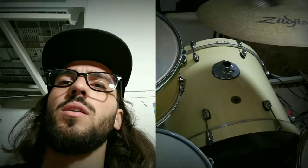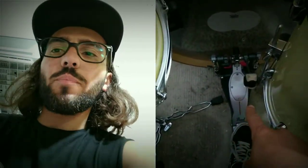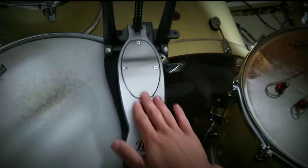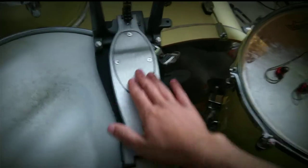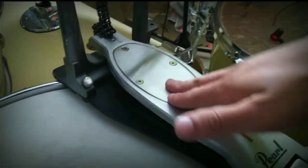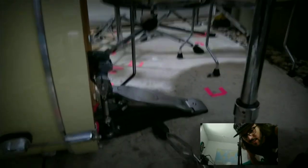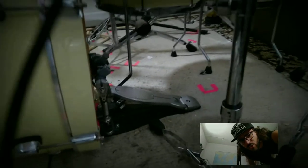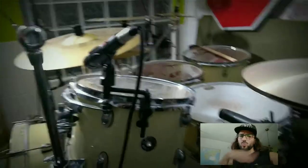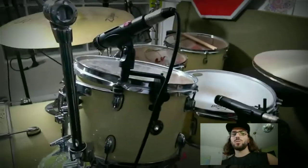It was supposed to be there but I put it on the right side, and I have a 14-inch snare too, with a Pearl pedal over there with a custom plate. This is a custom plate I made inspired by Stan Bicknell — the point is when you put your foot on it, you can just slide away more easily, and you can do those crazy tricks without really needing the double pedal. That's why I'm using the single one.